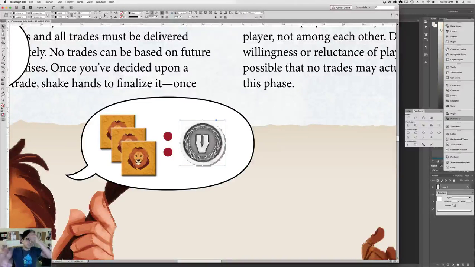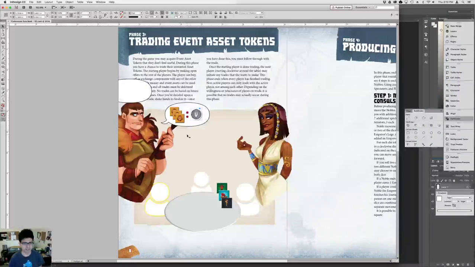Now, I'm not sure which way this should go. Should I say that I'm going to give 5 coins for 3 lines, or should I say I want 3 lines for 5 coins? I'll talk to the developer and see which is more clear for this diagram. This is the kind of thing where, back and forth with your publisher is a good idea. But for the time being, I'm leaving this as is.